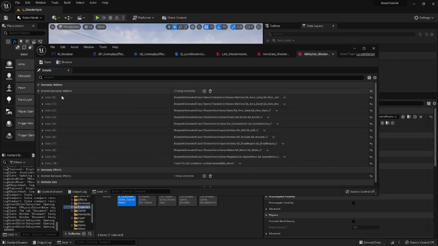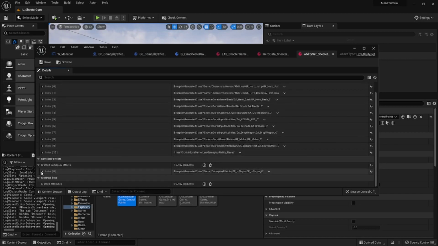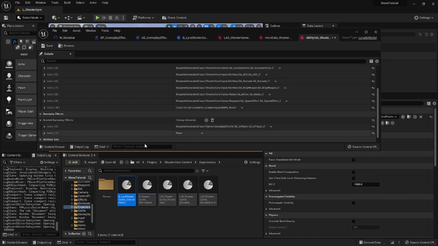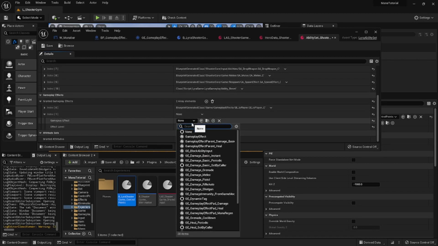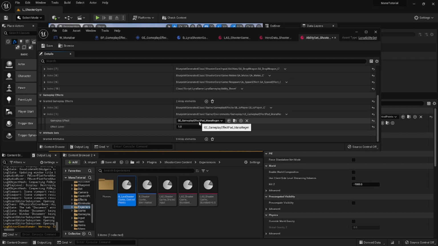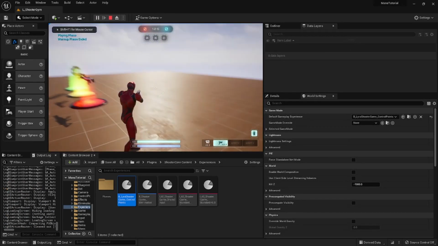So this one is where it grants all the abilities, and it also grants some effects. So the only effect it has is the is player. So let's actually add the gameplay effect we just created. That adds, so gameplay effect adds mana over time. So yeah, this will just have the gameplay effect be on the player forever. So even when you use your mana, it should regenerate.